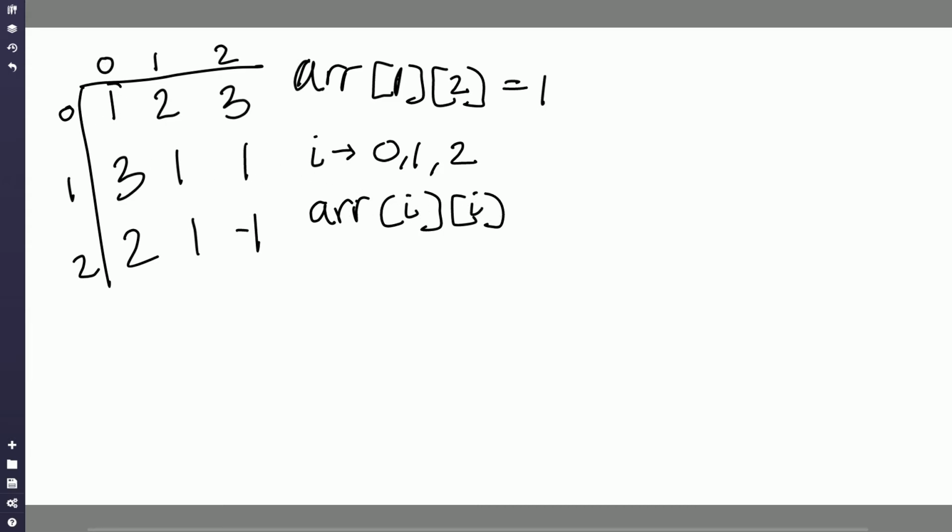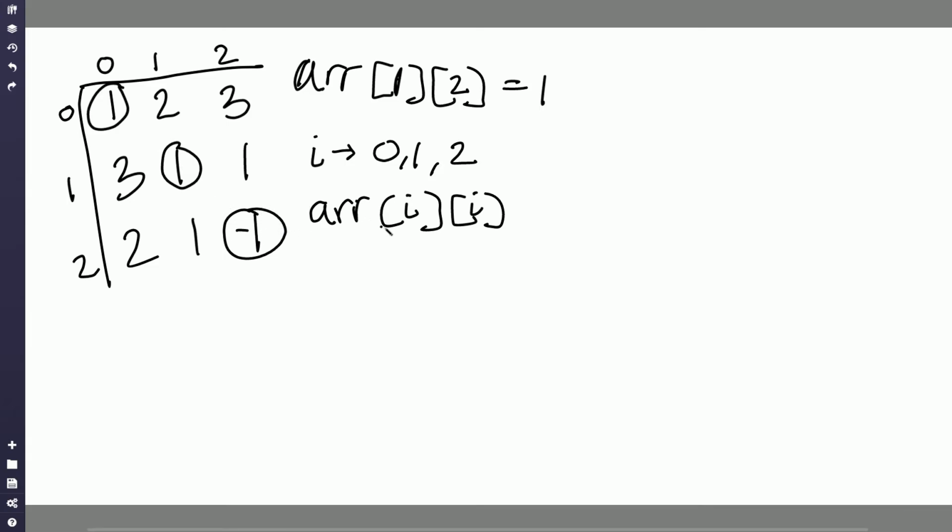So 0, 0 we can see corresponds to this. When I is 1, we'll be at 1 and 1, which will be that middle value, which is what we want. And then when I is 2, we'll have 2 and 2, and we'll be looking at this value. So you can see we're going on that diagonal right there.